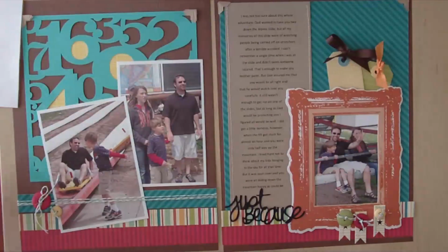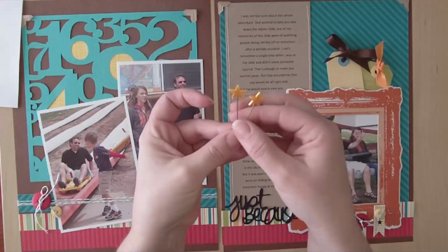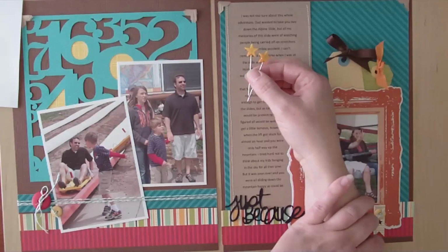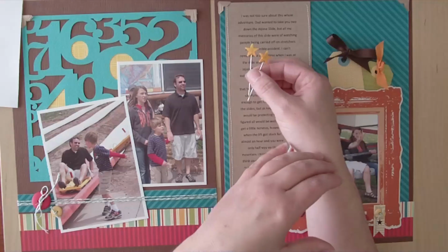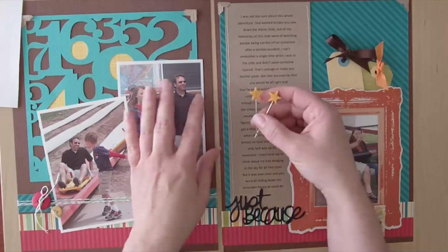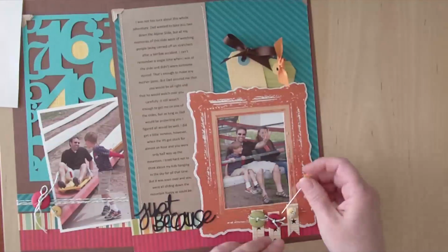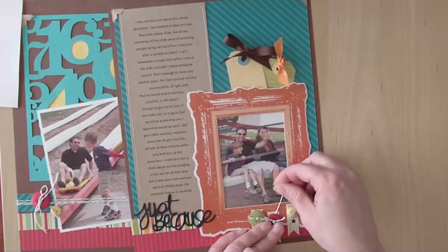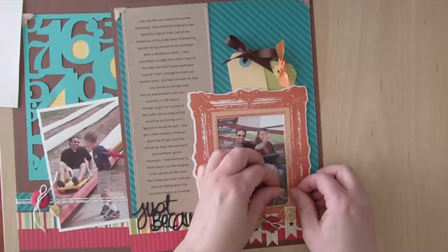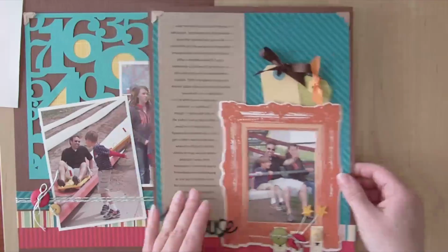And then I want to show you stick pins are another thing that I love to add to my layouts. There are a couple of ways to add stick pins to your projects. You can actually stick them through the paper. If you're going to do that, I recommend that you use a paper piercer that has a sharp tip. If it's thick paper and several layers of paper, it's hard to stick them into things. That's why I use a paper piercer before. But today I'm actually just going to stick them in the bottom here inside that glue dot that I used. You just kind of press hard and stick them in, and then you can rearrange them as you like. And they just add another dimension to your page.